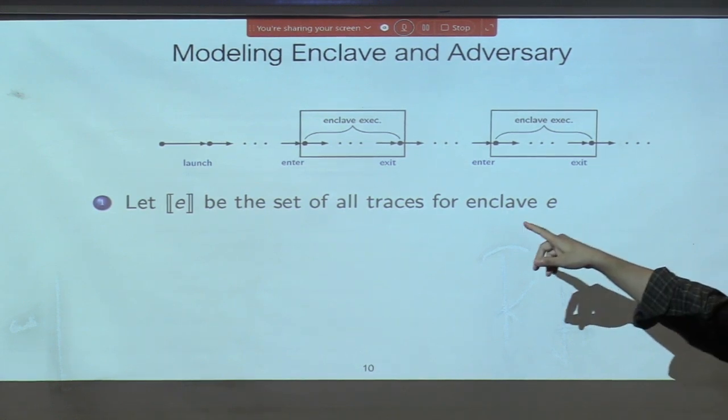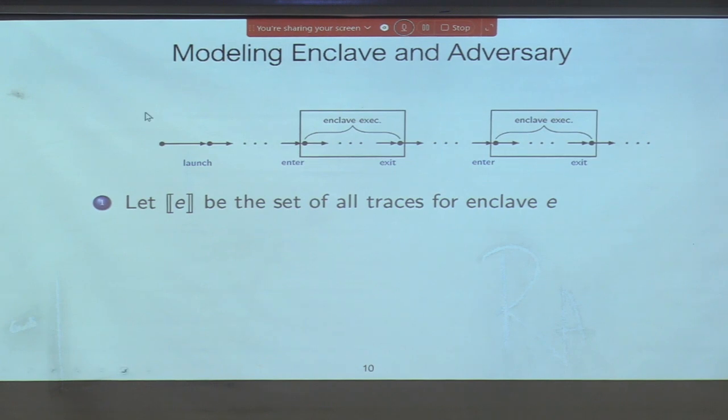And so here's a trace. Let me just use my mouse so people online can see as well. So every dot in this trace is a state, and the edges are operations that take you from one state to another, the transitions. And so this is one trace, one execution. So here what you do is you launch an enclave, initialize it, then you enter and start executing the enclave. At some point you exit, and then you resume, you execute something else, then you enter again, exit, etc.